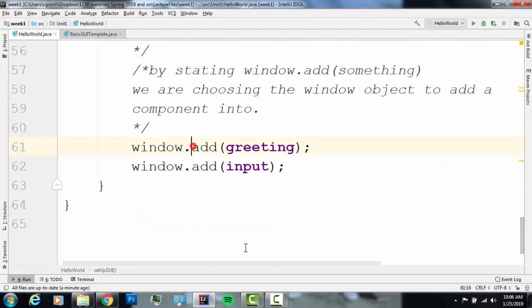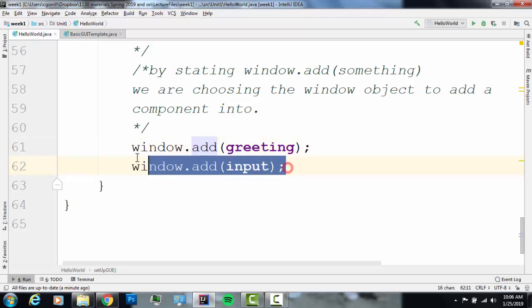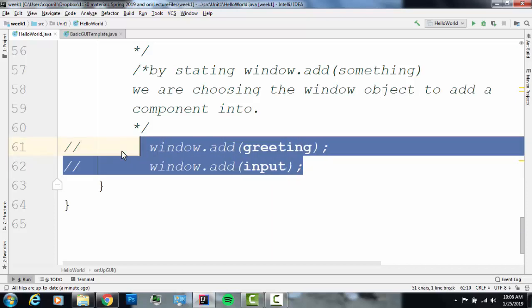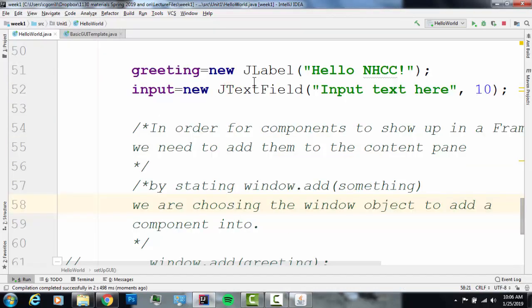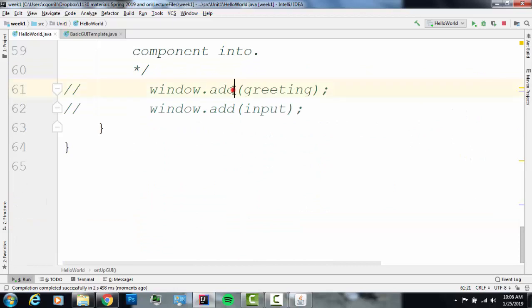All right, so here's our creation of our GUI components, and the last thing we have to do is add them. If I don't add those components to the window, they get created, they're there in memory, but they're not actually in the frame. I'm going to comment this out for just a second, and then run it. You'll see the frame pop up, but the components won't be there. I've created those components, so they exist, but they don't exist in the content pane yet.